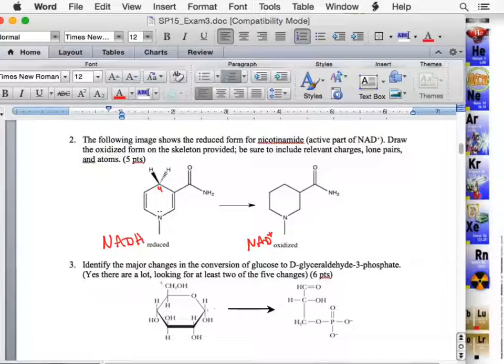It has to be H minus. We're going from NADH to NAD plus, so we will lose a hydrogen. Identifying what hydrogen and how it leaves is going to be important. It is leaving with the electrons. So if we go back to mechanisms, what we're saying is that hydrogen takes the electrons.